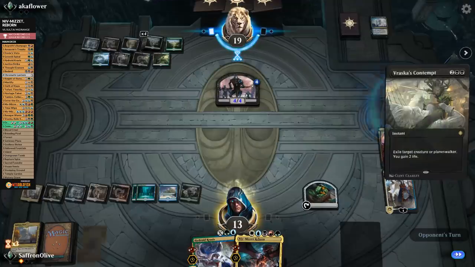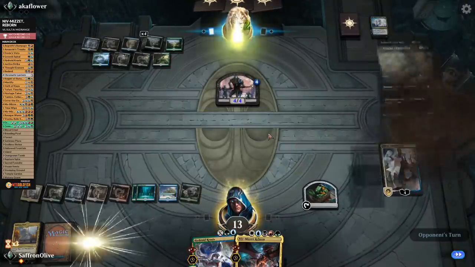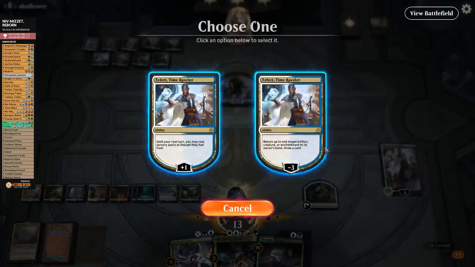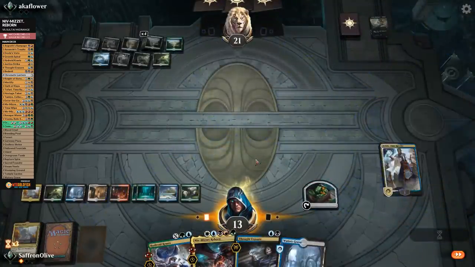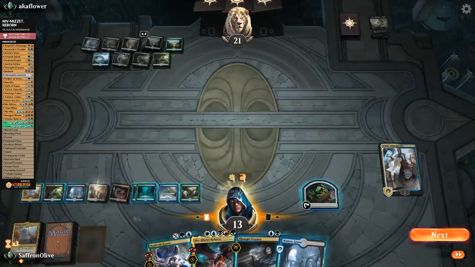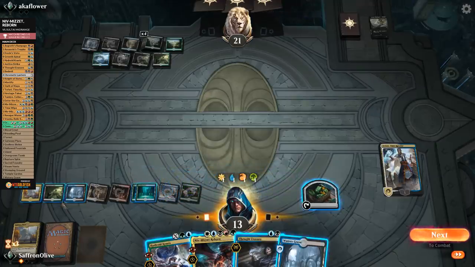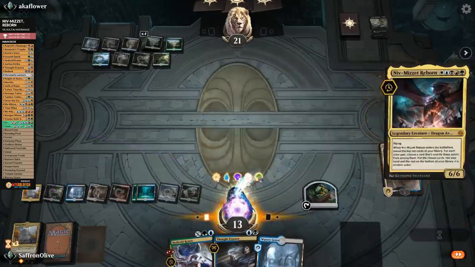All right. Voraska's Contempt deals with Voraska. Ironically. Opponent passes. Ooh, that's not bad. So let's... Teferi, bounce the zombie, draw a card. Red, white, green, blue, black, Niv.